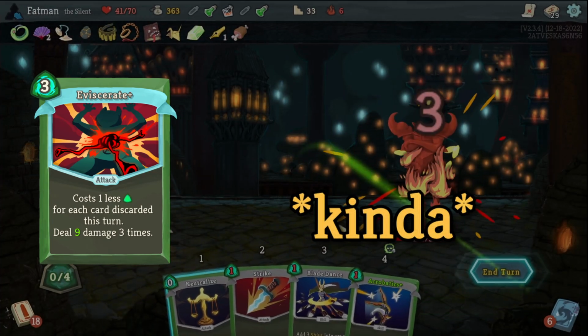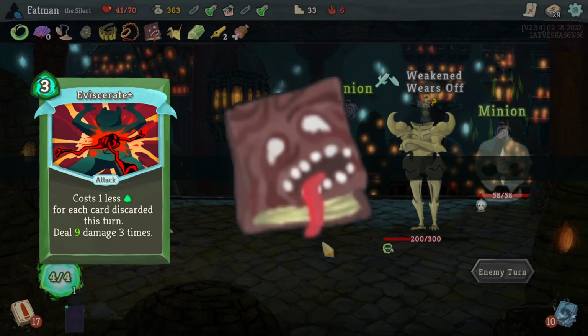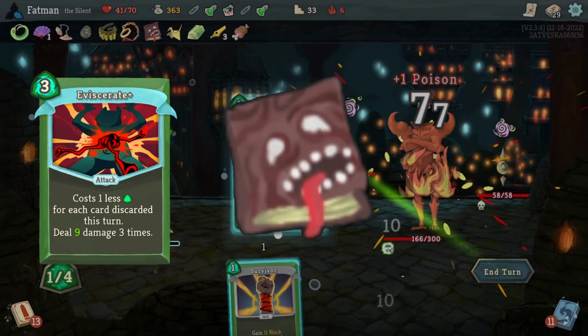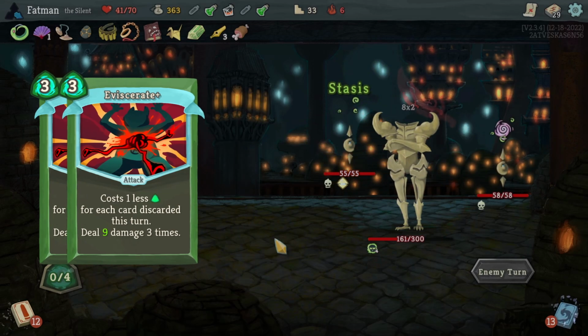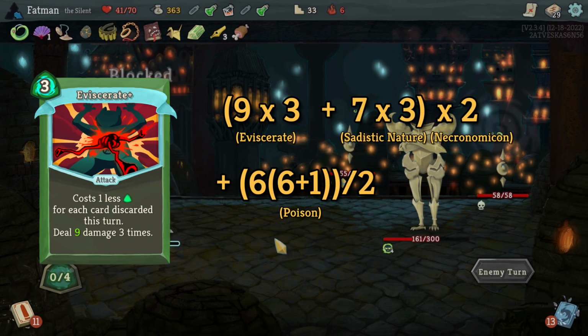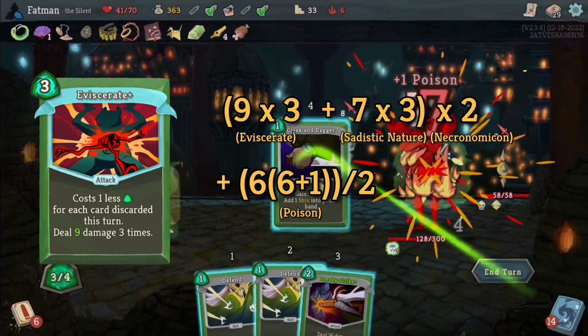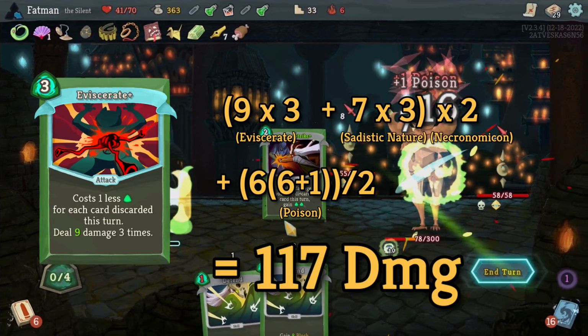But I'm still being a bit untruthful here. Remember that obscure grimoire, the Necronomicon I think it was called? Well, it does this little thing known as doubling the first attack I play each turn that costs 2 or more. Basically, whenever I play Eviscerate, it gets played twice. And because of the way poison works, this more than doubles the damage I do, bringing the total up to 117. You might notice that this is more than most enemies' entire health bars.